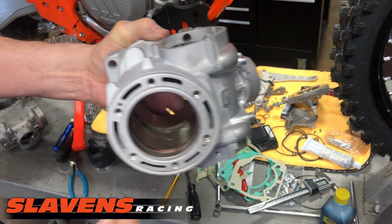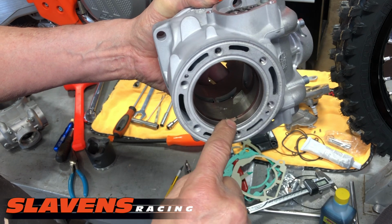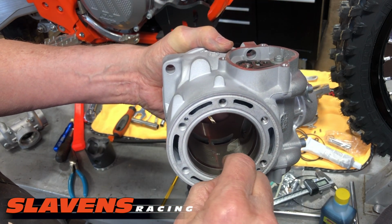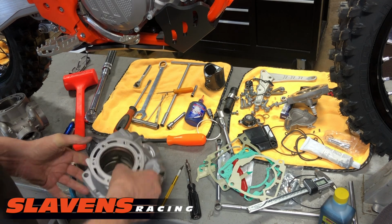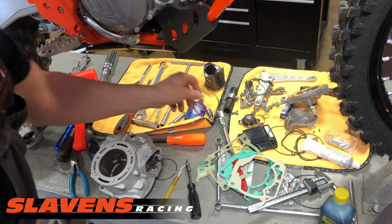And to do that, you just take a feeler gauge and you put it between the gap. And bingo, this one's just fine. It's a little bit tight on the 12, but I'm good with that. The next one should be the same.